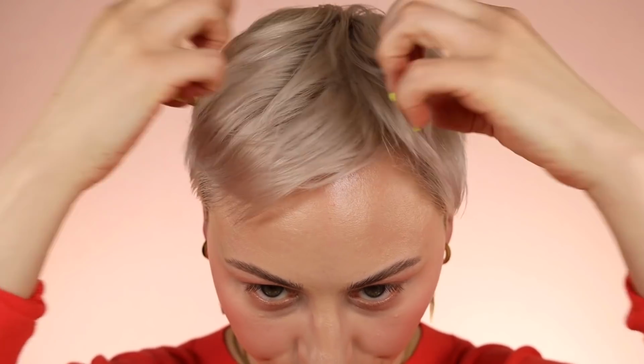Let me know if this new nose technique is ridiculous or not, because it's literally a thing that I thought of earlier today and I wanted to try it. Okay, and then to finish off, it depends on whether or not I want to use powder highlight, like powder or cream.